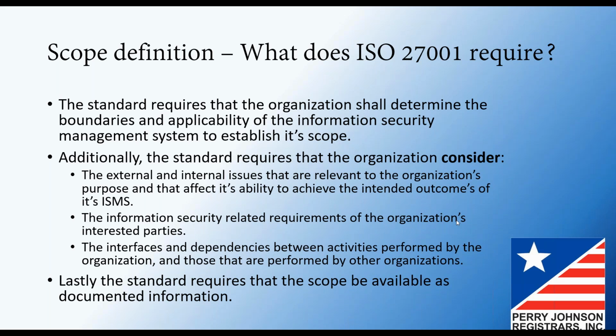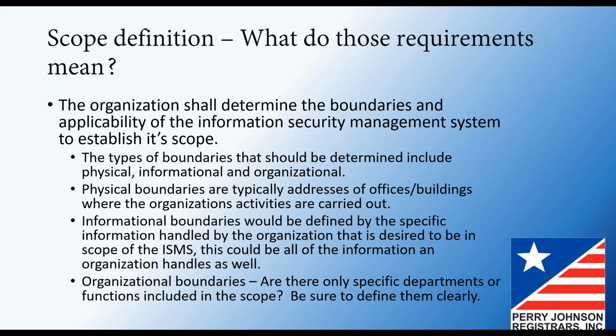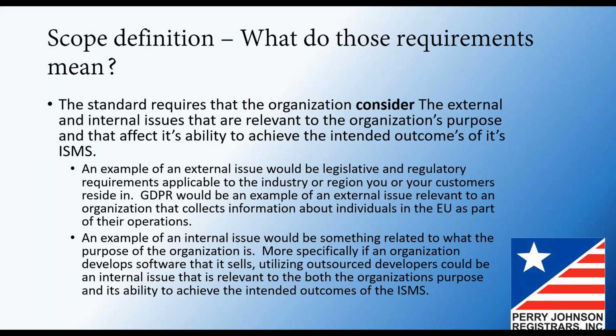All right. So the standard also requires that the organization consider the external and internal issues that are relevant to the organization's purpose and that affect its ability to achieve the intended outcomes of the ISMS, as well as the information security related requirements of the organization's interested parties. And oh, I'm sorry, I went the wrong way here, folks. Excuse me. Here's where I meant to be.